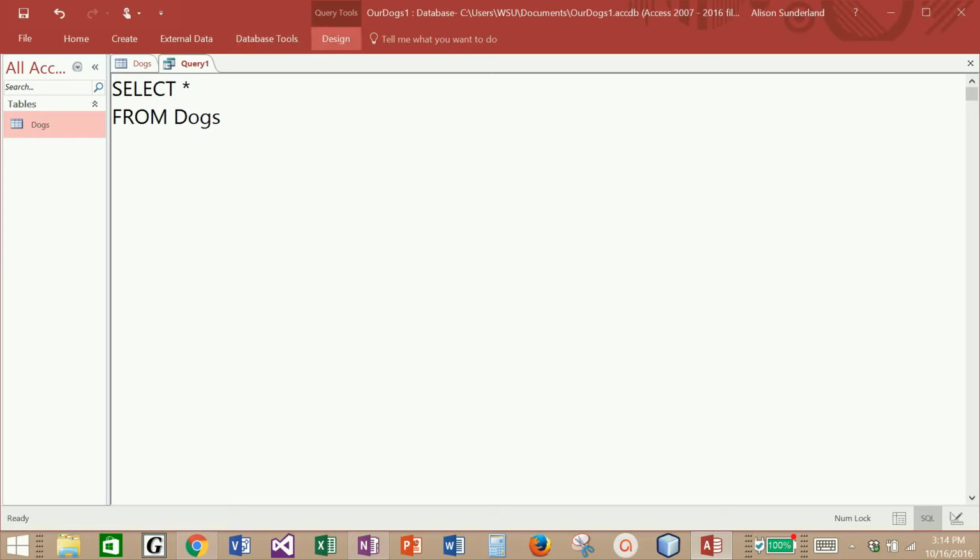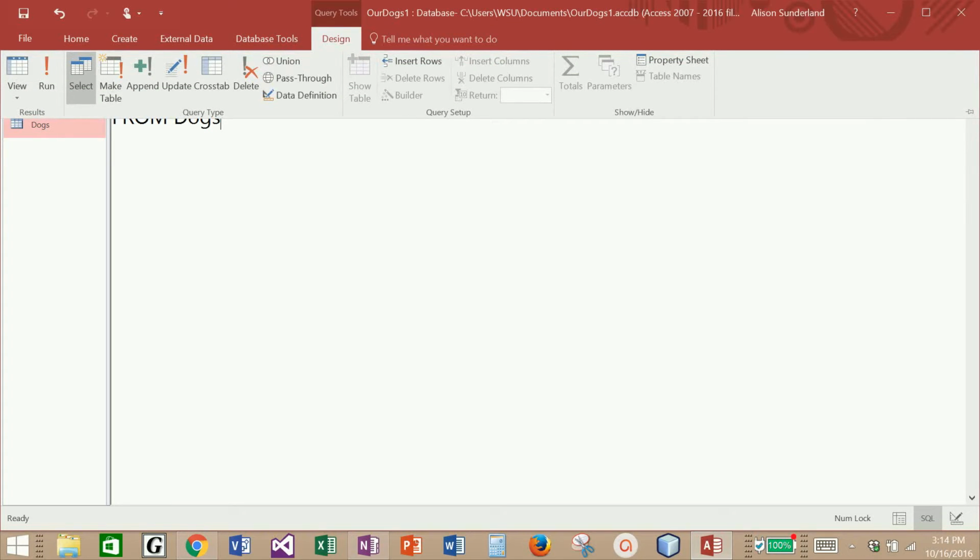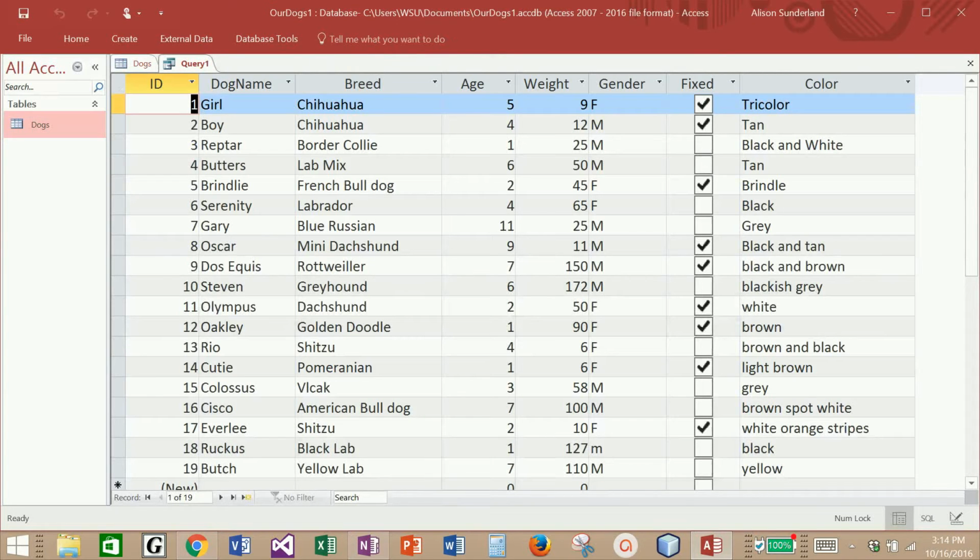When I'm ready to run this query, I'm going to click on the Design tab, which should be under the Query Tools tab. And the icon on the far left should be a red exclamation point that says Run. When I run it, it changes from Design View or SQL View to Datasheet View. This should look familiar to us. I see all of my fields and I see all 19 of my records. I can tell how many records there are by looking down here at the very bottom of the query run, and I can see that I'm sitting on record 1 of 19. That means that it brought back all 19 of my records.